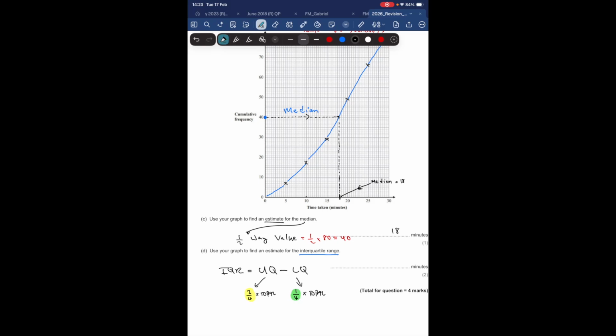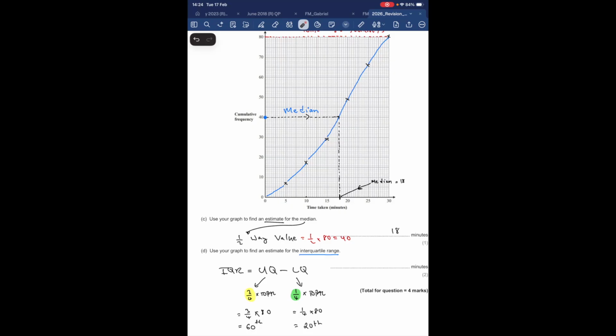So if we work out the upper and lower quartiles first, before we read them off from the graph, 3/4 of 80. Again, you can use your calculator to do this if you need to. We'll give you 60. So the 60th value will be the upper quartile. The 1/4 value will be 1/4 of 80, which will be the 20th value. Now, the common mistake is that people work out these two values and they subtract these from each other and they get 40. That's not how you work out the interquartile range.